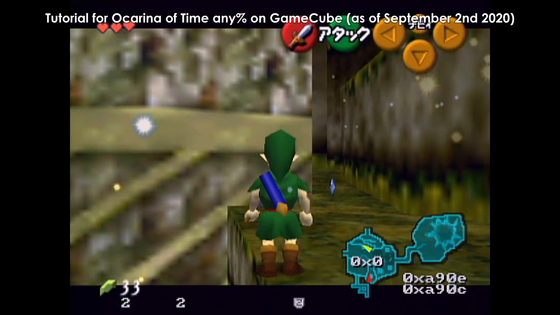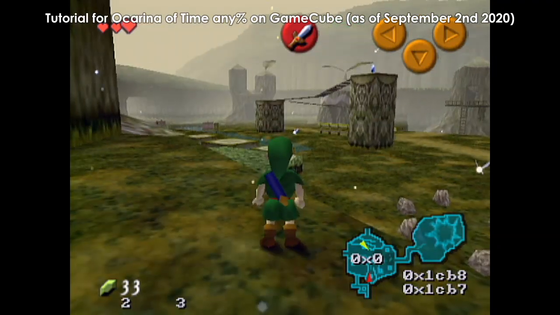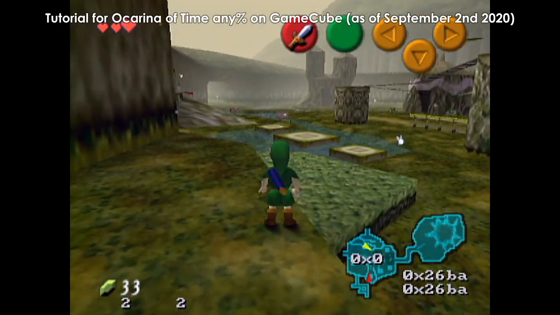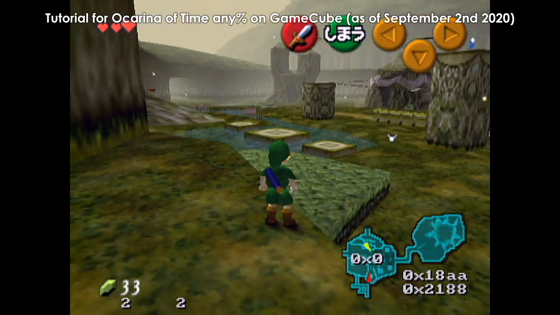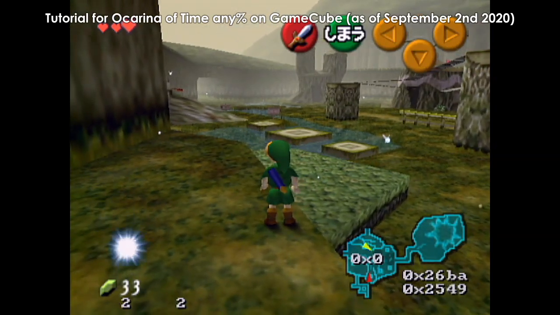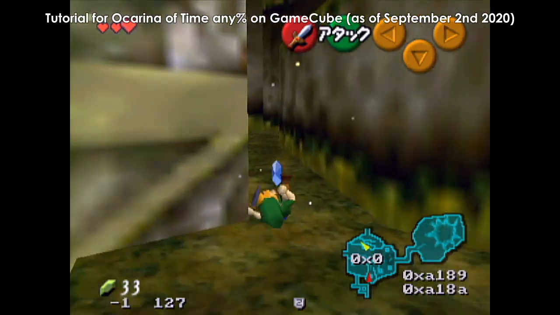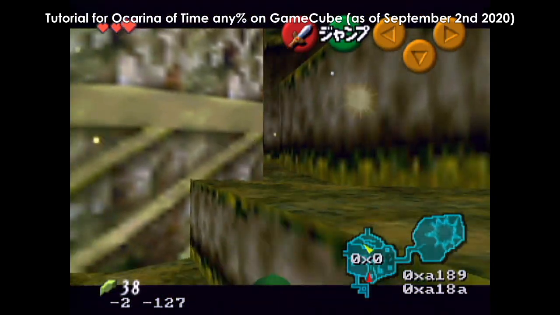So once you're up behind Mido's house, you're going to want to grab the blue rupee, there's going to be 2 green rupees in the grass here. Then you're going to grab the blue rupee over the skipping stones, and then there's some grassy stones that you're also going to skip over to grab a blue rupee from. It's not a very complicated movement. You just grab it all, just go in a straight line from one to the other.